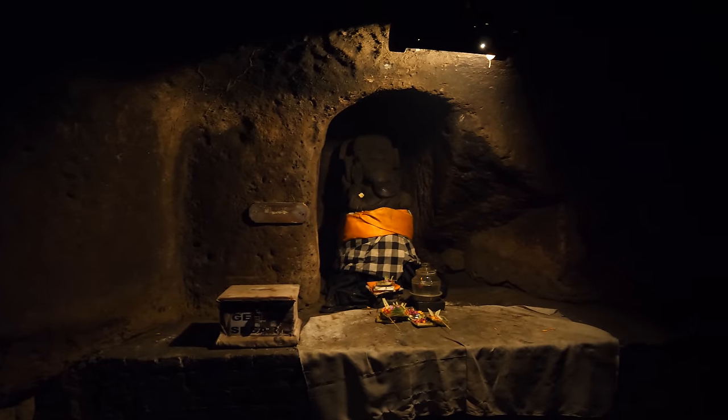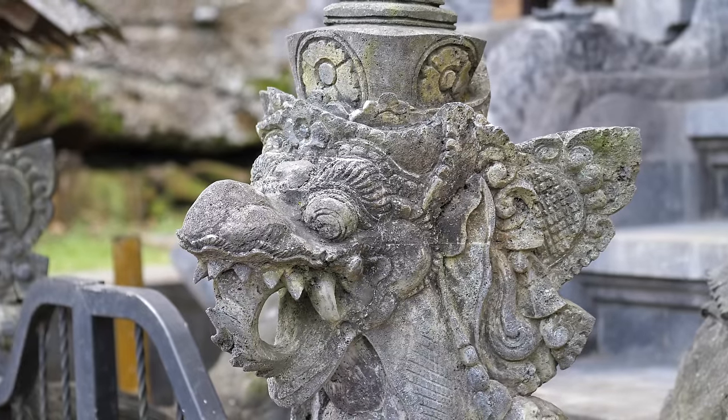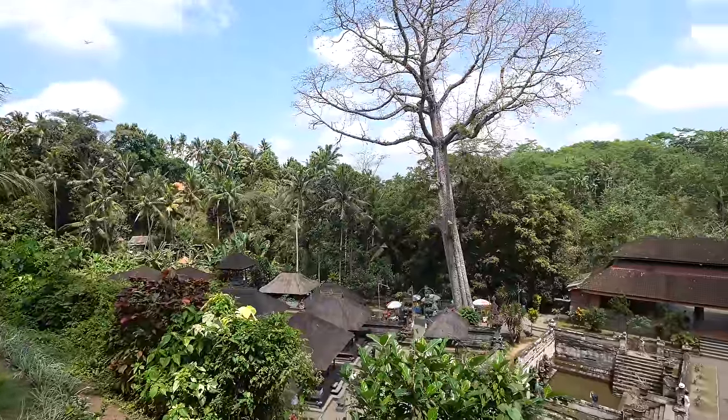It's very dark and damp, and you can really smell the incense burning here as well. Wow, it's really, really awesome in here. Oh man, just in the center of this rock. All right. Wow, it's really dark in there. Goa Gajah, the elephant cave, was nice to visit. And we are now on our way to go eat again.